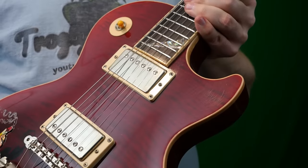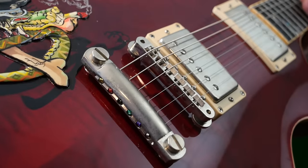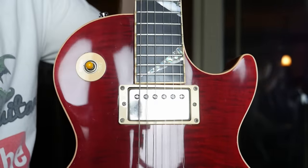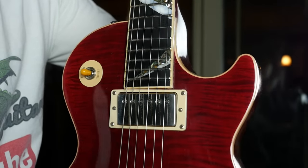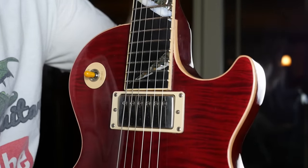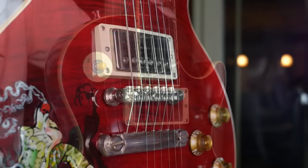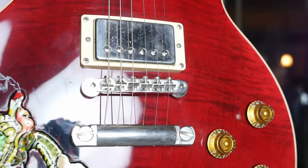So maybe I just need to raise the bridge, actually get the saddles properly notched, and then get a proper refinish that doesn't have all the weird junk in it. And this would definitely be very convincing for most people. But the tones, they were all there. But I mean, they're Slash signature pickups, so I would imagine so, in a USA Les Paul.